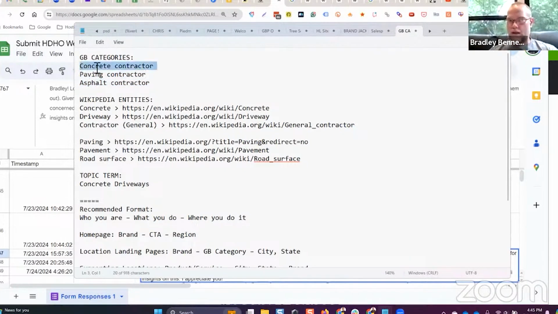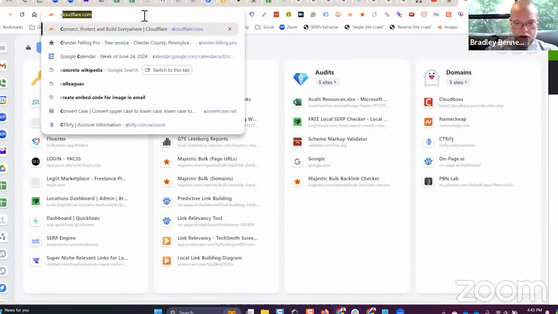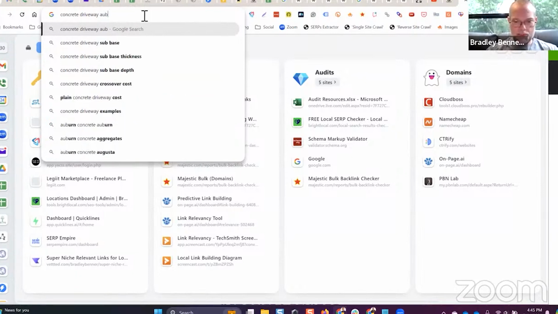And there's a reason why I'm referencing these, because as Andrew was saying in his question, he doesn't want to optimize for concrete contractor, which is the top-level Google business category term. An example of that would be, let's just see, I thought I had a map image pulled open here, but if I just type in concrete driveway, just to demonstrate this, I'm in Auburn, Pennsylvania right now.